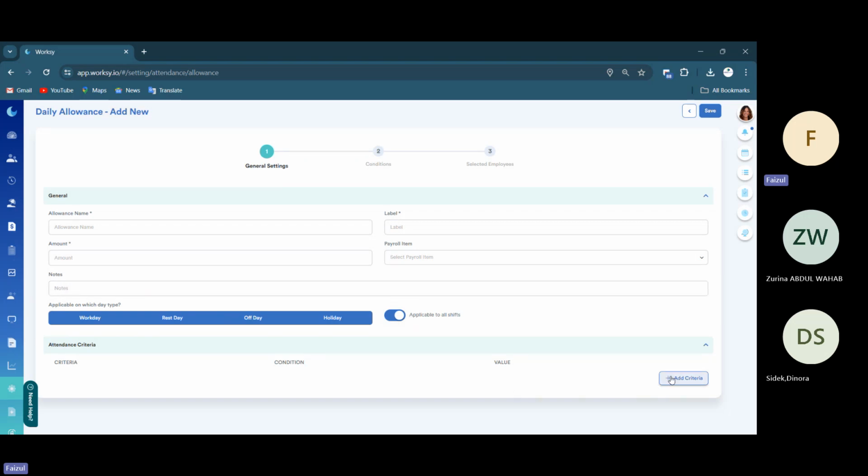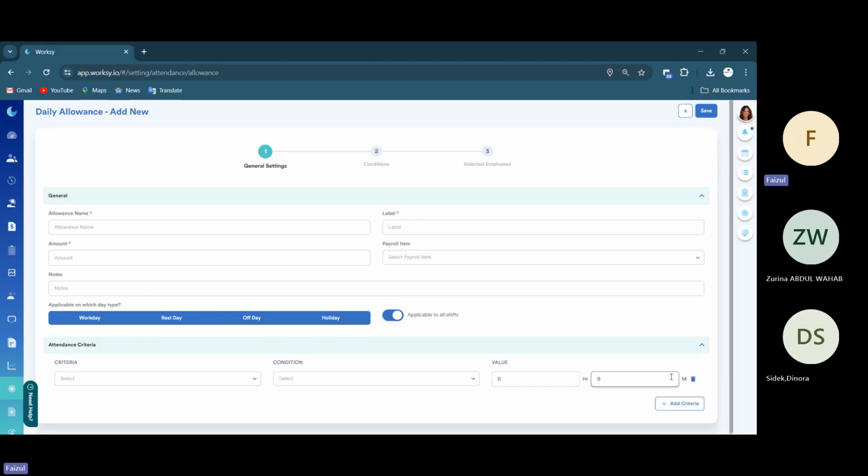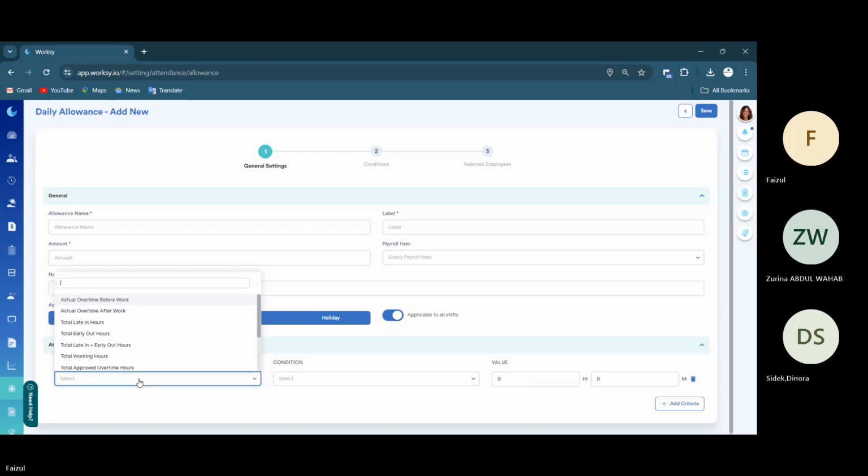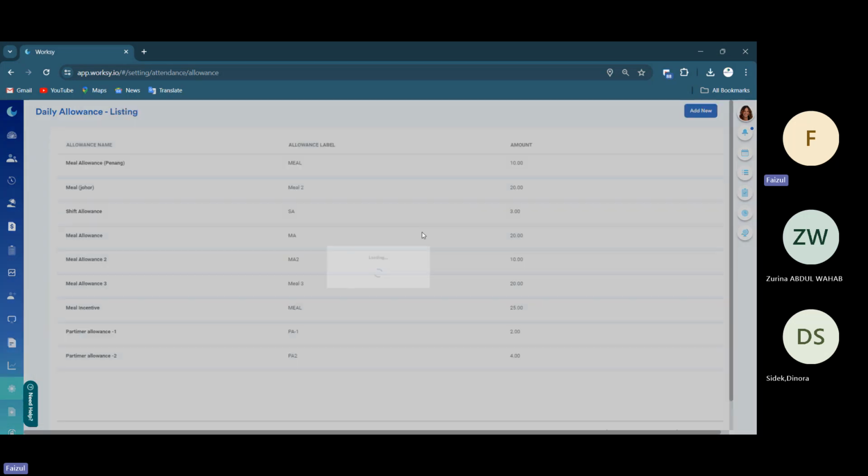So next is the add your attendance criteria. So from here, you can check whether you want to have the criteria to get this allowance for the daily allowance. All right.